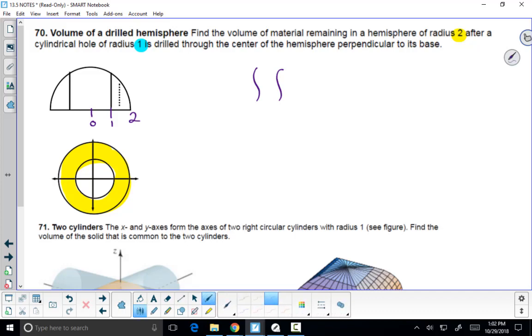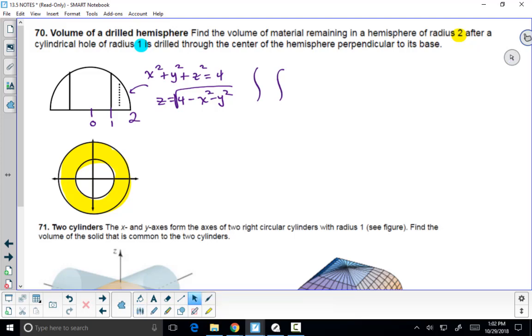So we're going to plot, and do we want, I guess, we don't have to use a triple integral. A double integral of upper minus lower is the same as a triple integral. Right? So the upper hemisphere, if the radius is 2, let's write that equation first in x's and y's, and then we'll do x, y's, and z's, and then we'll solve. So sphere of radius 4 looks like that. So the upper surface, if we solve for z, is going to be the square root of 4 minus x squared minus y squared, all positive square root for the upper hemisphere. And the lower surface, again, is just the xy plane.